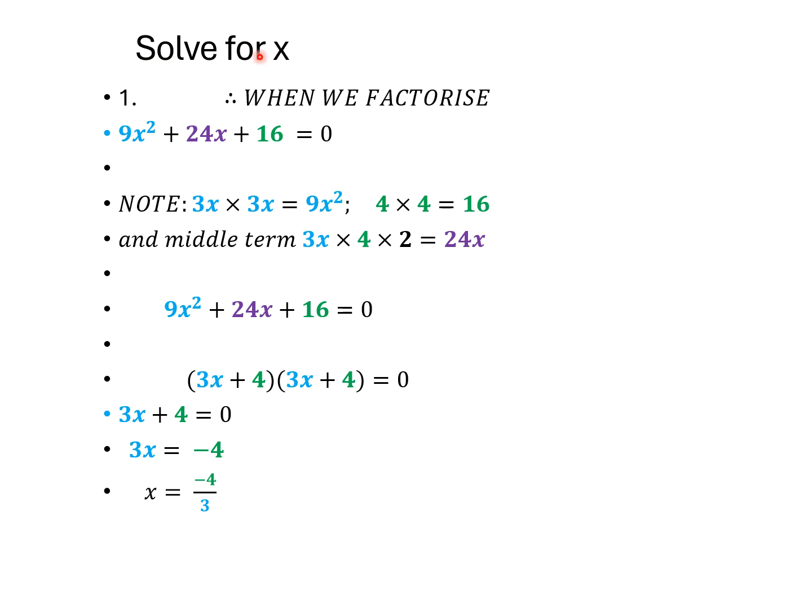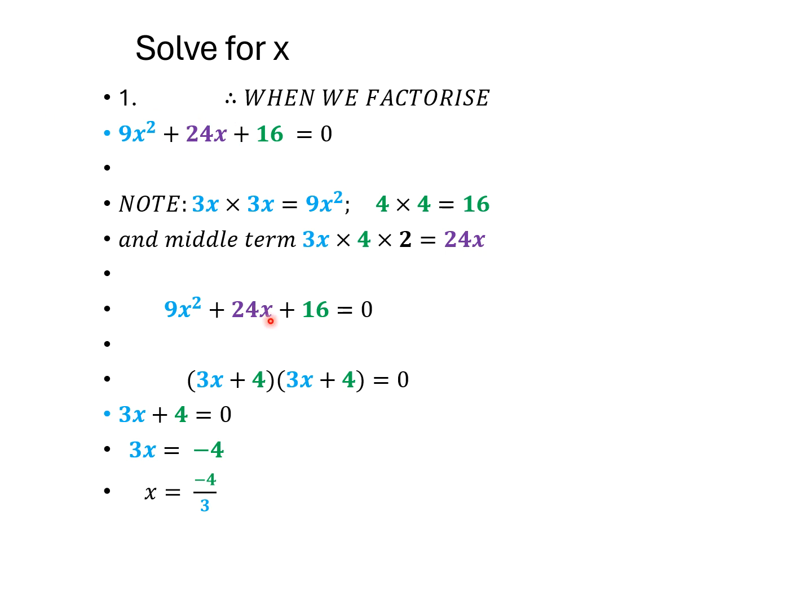So solve for x. They've given me 9x squared plus 24x plus 16. So you should see 9 can be 3 times 3, 16 can be 4 times 4. So 3x times 3x gives me 9x squared, 4 times 4 gives me 16. But if I say that 3x times this 4, it gives me 12x, times 2 would give me 24x. So once that is there, I'm dealing with perfect squares.